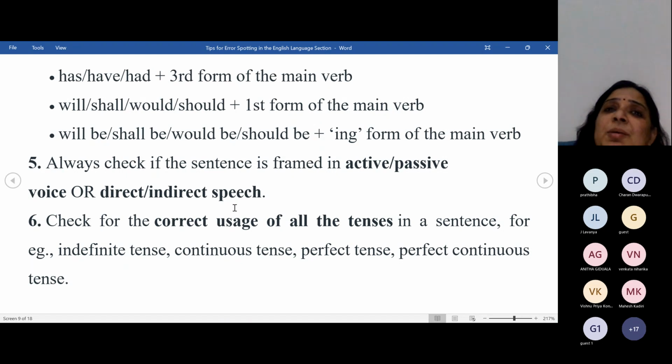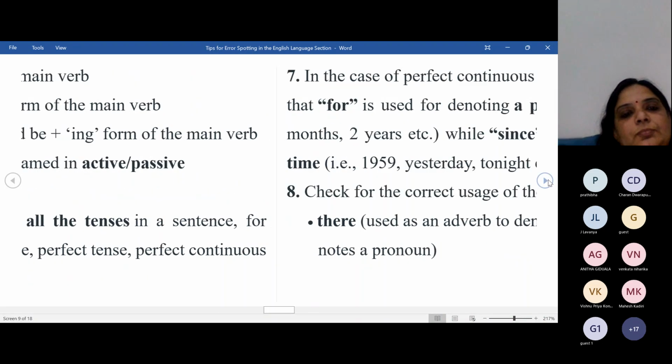And if a sentence is in the past, the first clause is in the past, the subordinate clauses will be in the past tense only, right? You know, he had said that, then it will be in the past tense only. So when they're giving a long sentence, the first part of the sentence will be in the past and the second part in the present tense. So you have to see those tenses very clearly.